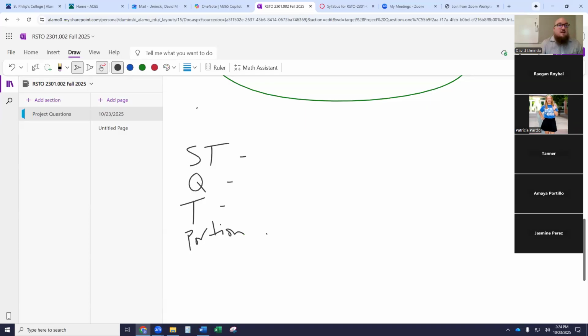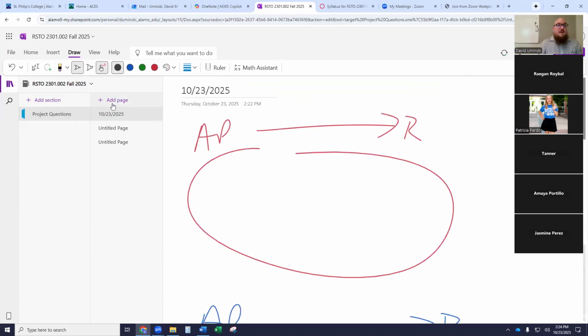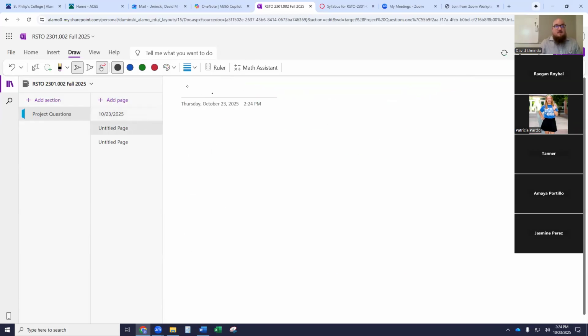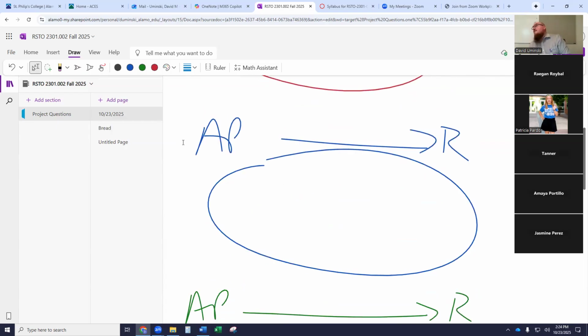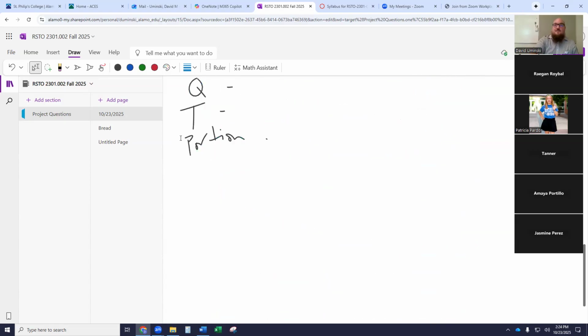Okay. And then I start a new page. Once I do that, I'm going to start a new page. Now I'm going to title this one the bread. And I can keep track of all my recipes on individual ones. The way that I think about this, I don't know if this is going to date me or not, but if you think way back in high school when we had overhead projectors and the teachers had those scrolls that they would just continuously scroll and it had all the information on it, this is like a continuous scroll. It can just keep going and going and going.